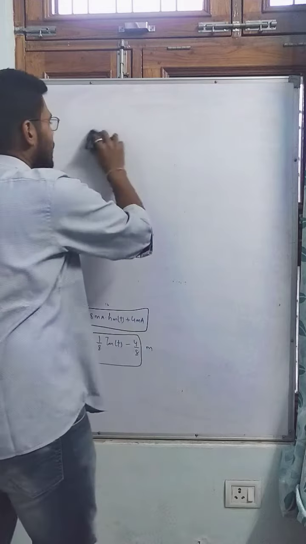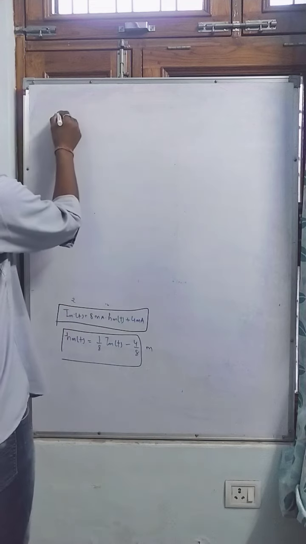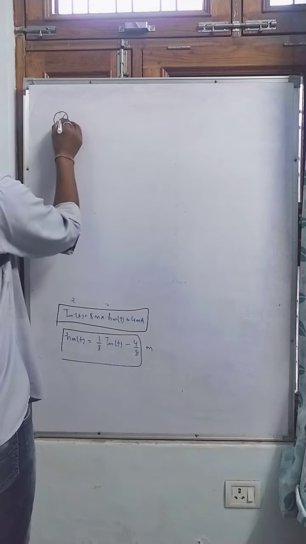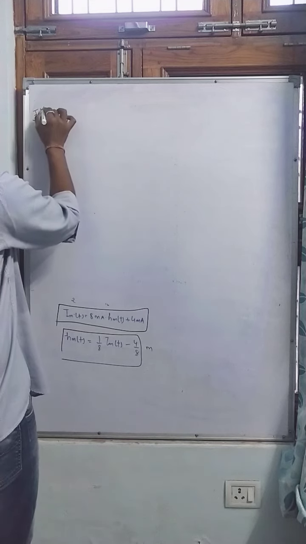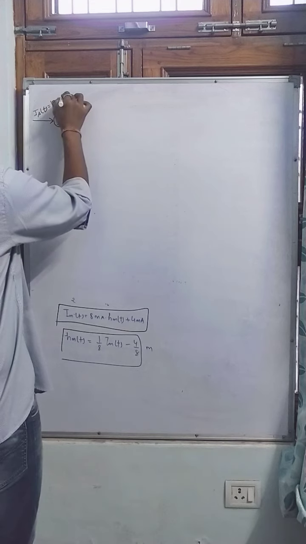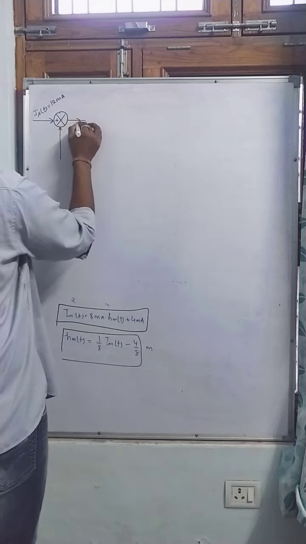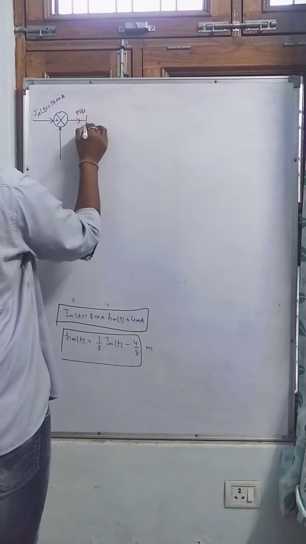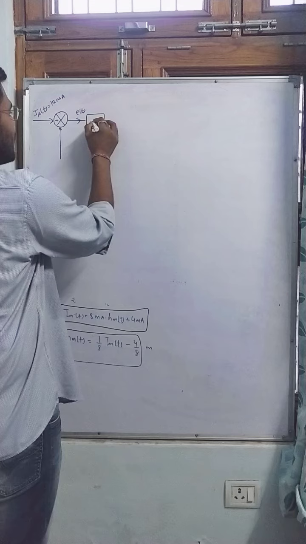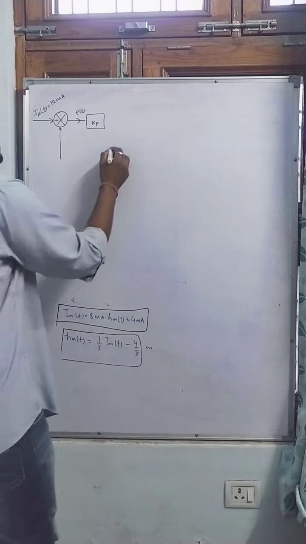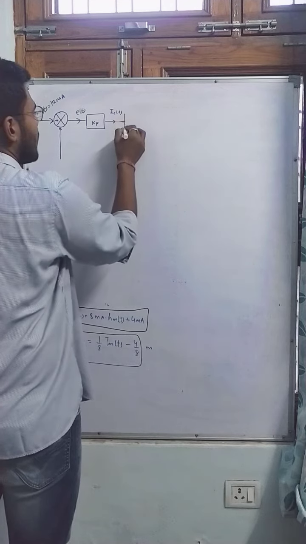Now let's see what will be the block diagram. Let's start from the set point. Here is your set point. I am talking in terms of current. What was the set point? 12 milliampere. Error will be generated, ET. It will be given to the controller, and we are talking about a proportional controller. I am considering its gain as Kp. Now the controller output is ICT, again current, and this will be given to the actuator.